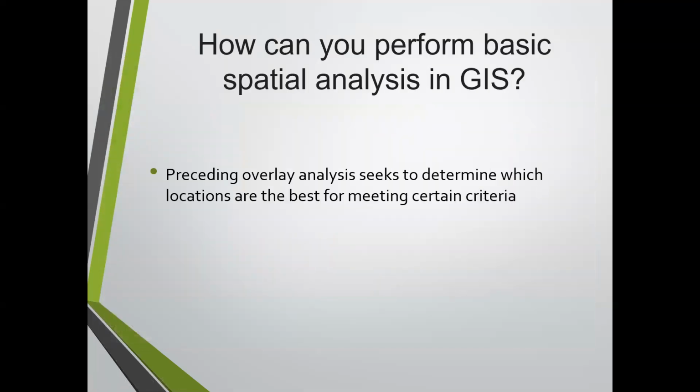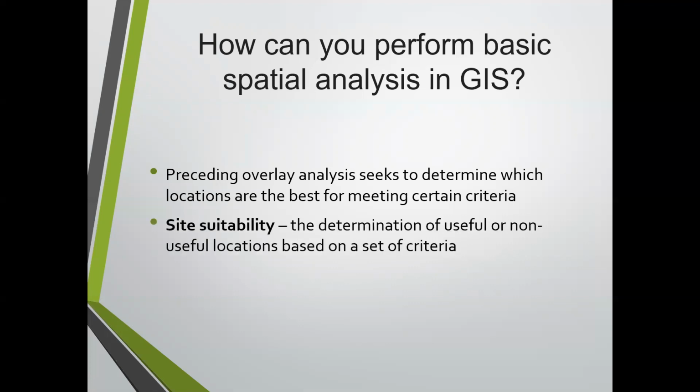All right. So that preceding overlay analysis, we were just trying to determine which locations are best for meeting certain criteria, and we had only two, but you can do a lot. So if you have a lot of criteria that you're after, you can do what's called a site suitability. I can weed out what's not suitable at all, and I can also look at the most suitable, and I can base it on more than one criteria. Now again, site suitability, what the author is talking about in this section is allowing you to do it all in one shot. A lot of GISs don't let you do that.